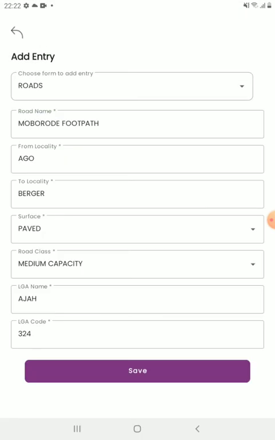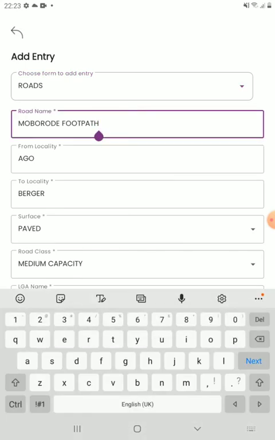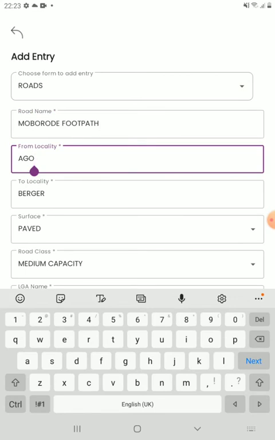Once I click on update entry, it takes me to the original form that has been filled before by a demarcator. So here I'll be able to query, choose from roads, choose form to add. I have only roads. Here you can change the address, you can modify the address. We have something like from locality to locality.